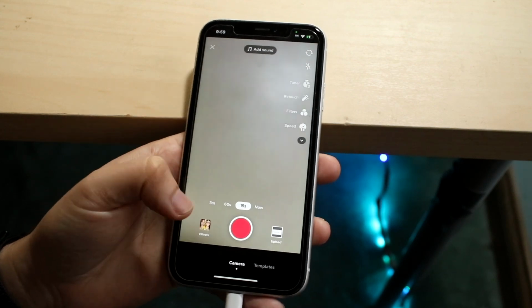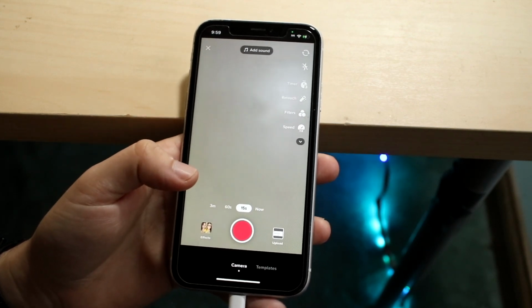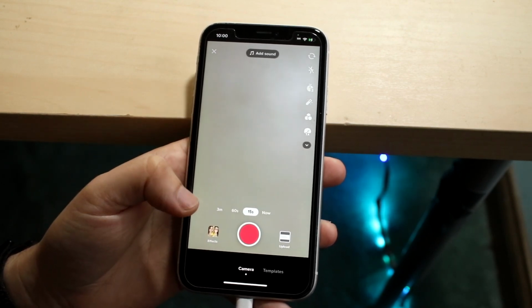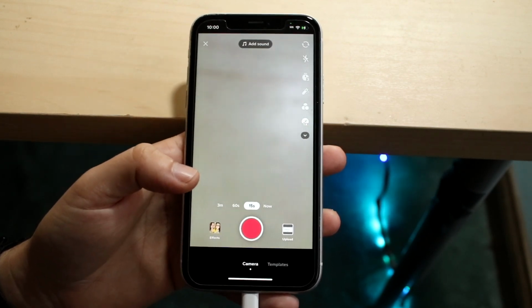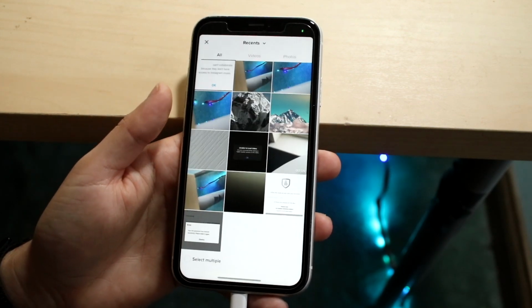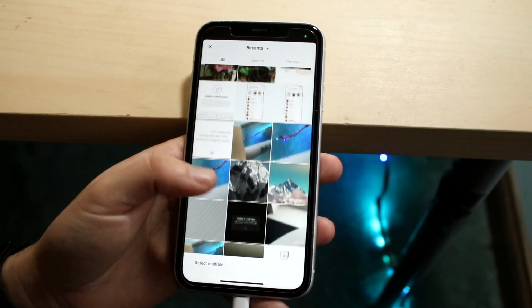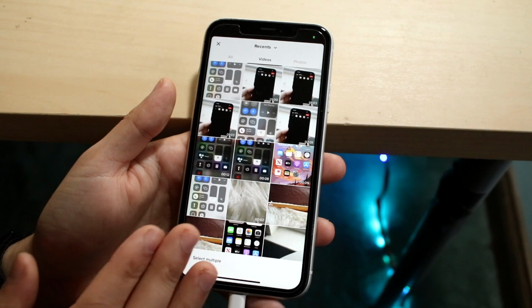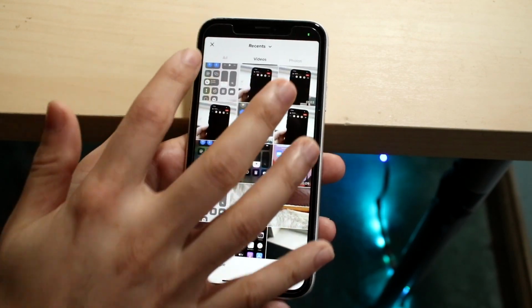If you click on effects, it's just going to be different effects that you can use, which is actually pretty decent, and it's really fun. A lot of new trendier effects are always going to be showing up here, so it's something I'd recommend looking at as well. And if you already have a pre-existing TikTok you've already created, you can always upload it via this little panel right here, and you can add those TikToks, videos, photos, whatever you want to do. And that's another cool thing that you have the ability of doing as well.